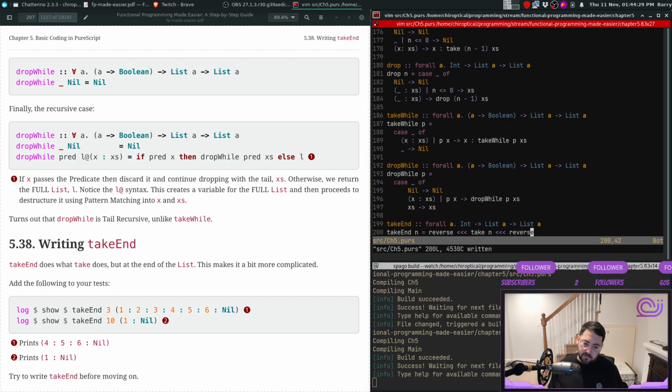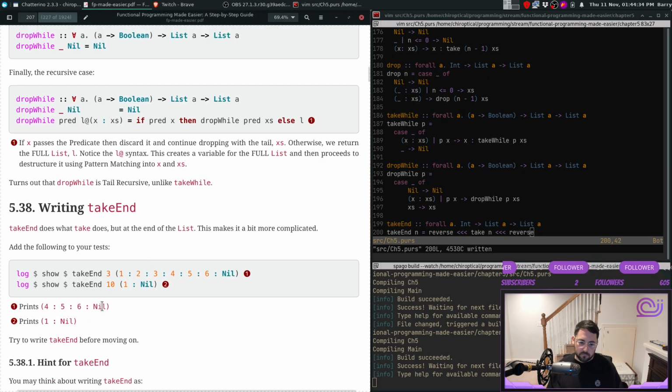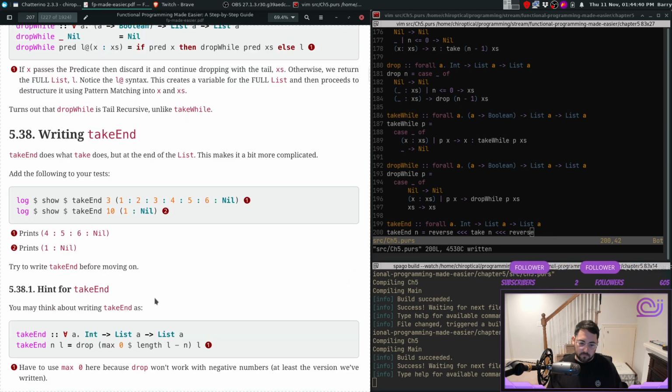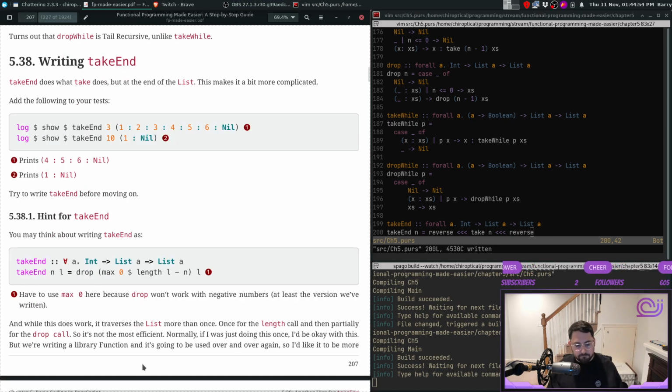Yeah. So that's the naive version. I suppose you could just compute the number that you should drop and then drop those, which is probably better.